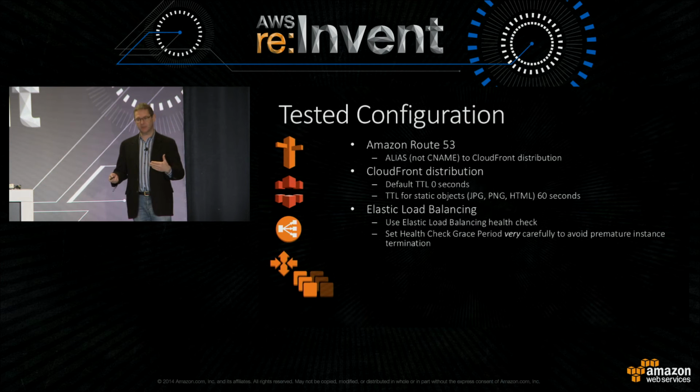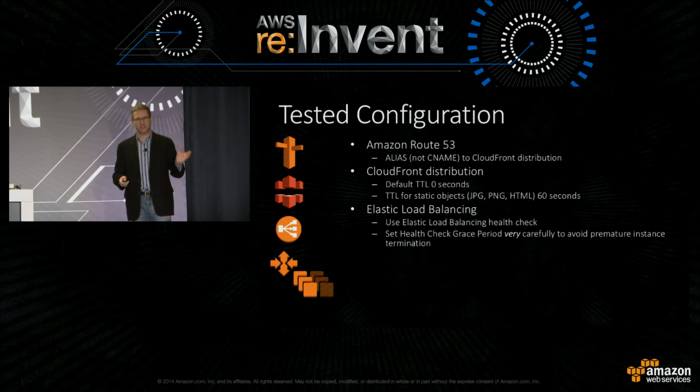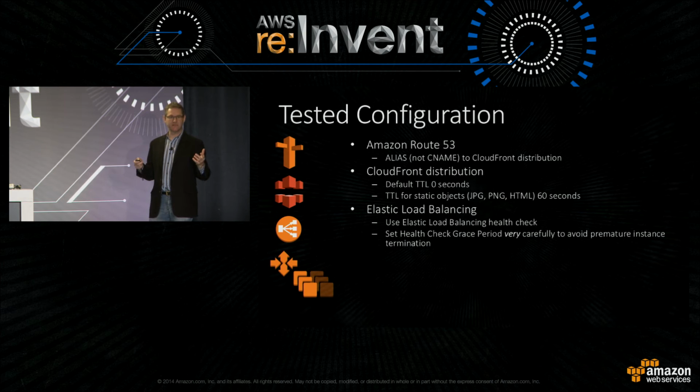Elastic load balancing, also a critical part of any DDoS defense. I would point out a couple of things. One is, and it's not actually on this slide, Amazon made a change last year. They introduced something called cross-zone load balancing. Learn it, love it, live it. What it does is, in the days before cross-zone load balancing, Amazon used DNS to hand references to the instances behind the load balancer. And for clients that would cache DNS, that often resulted in uneven patterns of traffic behind the load balancer and uneven loading of the instances. It also made your DNS service a very, very significant vulnerability point during a DDoS attack.